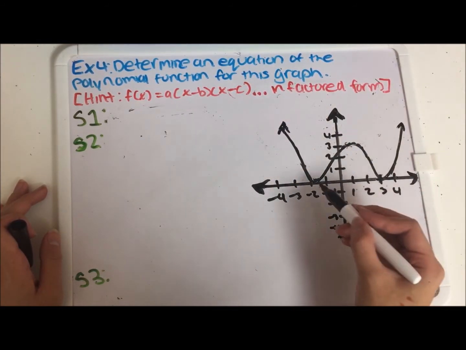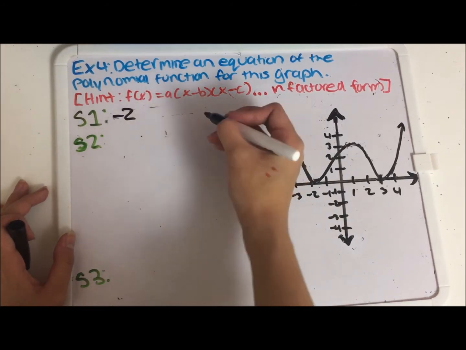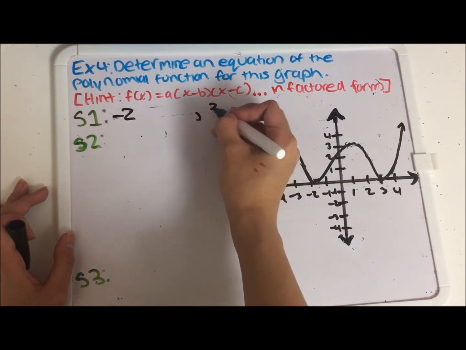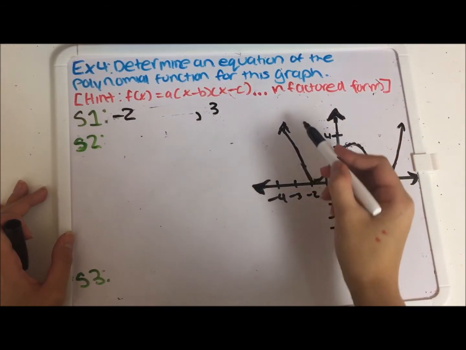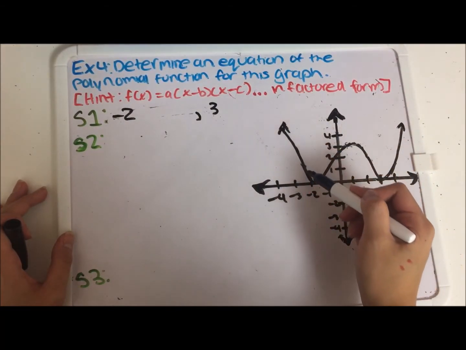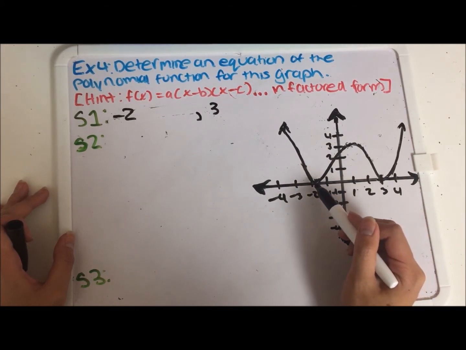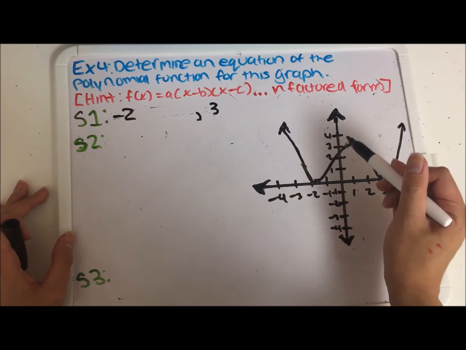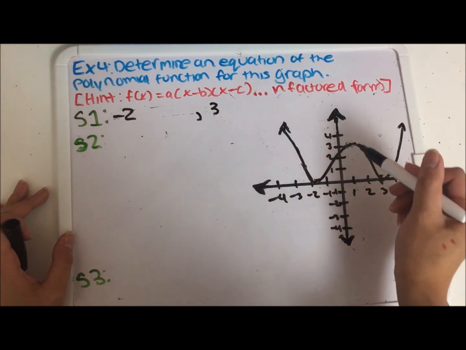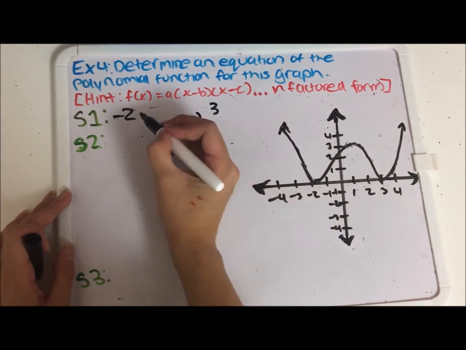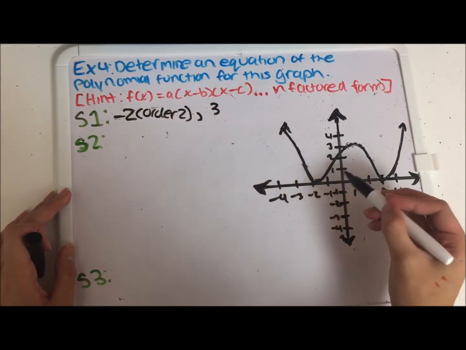What are the zeros? There's one at -2 and one at 3. So a zero is at -2, and we'll leave a space to write the order after. So let's follow the graph to write the order. It starts from negative infinity. It touches the x-axis at -2. However, it does not cross it. Instead, it turns. So it must have an even order. And as you can see, it's not as flat, so I assume it has order 2.